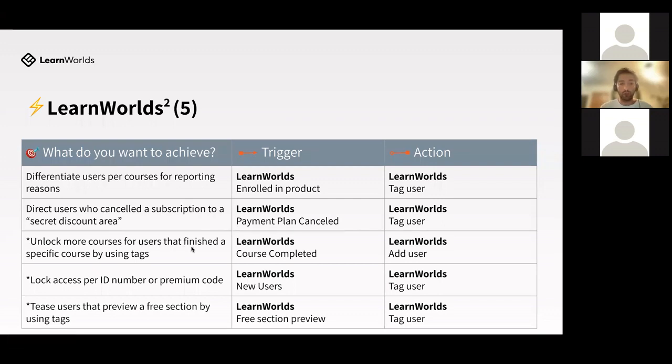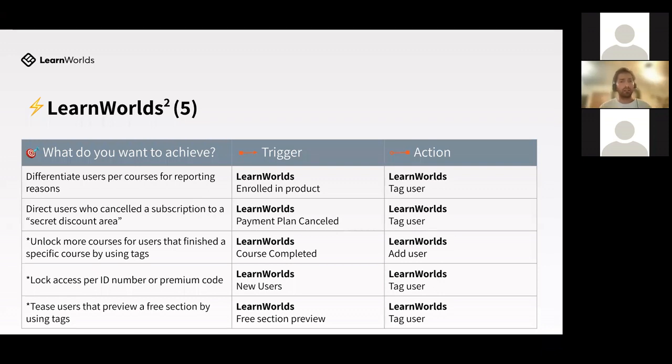Unlock more courses for users that finished a specific course by using tags. Let's say that there is a part of an entire course that is extremely important in terms of difficulty, general importance with regards to knowledge, and also is connected with another course. As you know, in LearnWorlds, there is not any direct way to create a learning path, not within the course, but within different courses, within a course catalog.